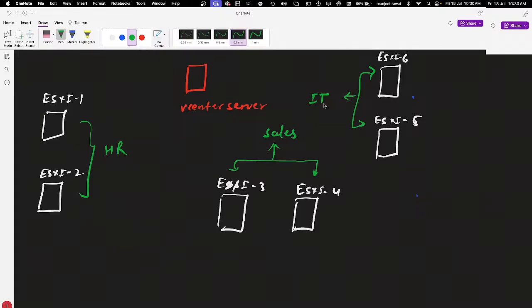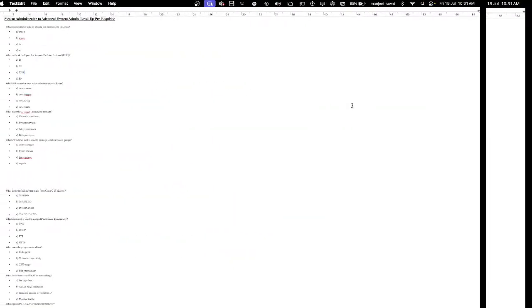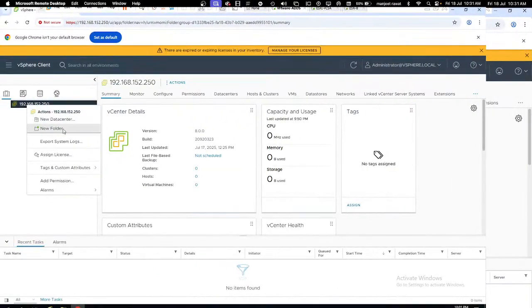So in this situation, this is really helpful because you know that that is the reason organizational unit comes into the picture with domain controller, to organize your infrastructure, right? To organize your infrastructure according to the organization, according to the setup that you are currently using. That will help us to provide easy to troubleshoot, easy to monitor, easy to track the resources. So if you are going to handle multiple departments with multiple ESXi hosts, please try to create folders. You need to create a folder according to the department.